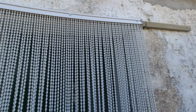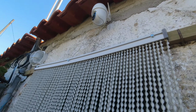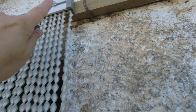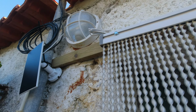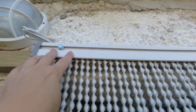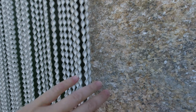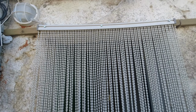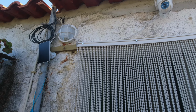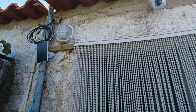So what I did was I found an old plank and I just placed that into existing struts in the wall, and it's kind of just stuck behind here. Look, it's not perfect, it's not ideal. And then I've screwed the actual fly screen into this piece of wood. It's not completely foolproof because things can still fly around the sides and come in that way, but it's at least better than not having anything up at all. So my second temporary fly screen fix. Hopefully it also lasts a year. Just kidding.